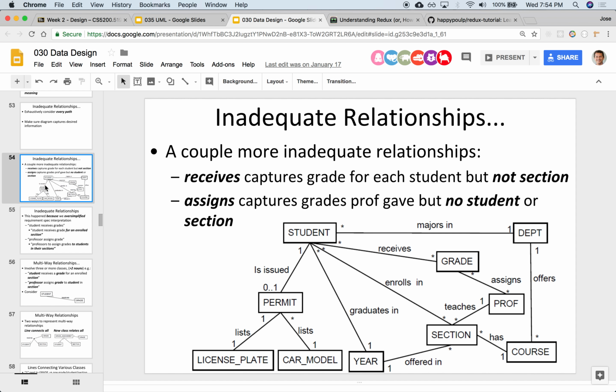So we'll revisit some of the phrases in the narrative. In some cases, instead of being two nouns that were connected with one verb, it was actually a verb phrase that contained three nouns that were related to one another, or four nouns that are actually related to one another. Okay, so that would take us to a completely different interpretation and implementation for our data model. So we'll just point those out. We'll also point out some alternatives. What if the text would have said this, right? And then how would that drive our design one way or another?